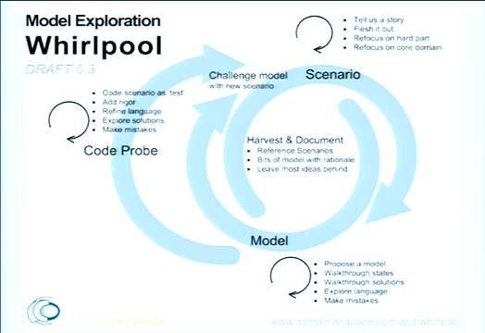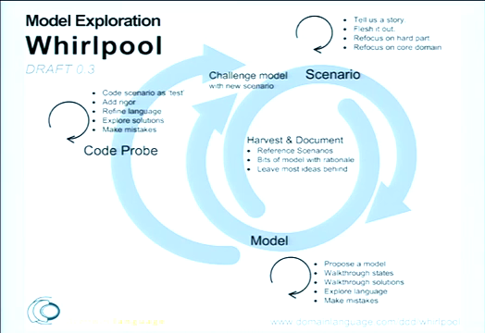The basic concept is this iterative process of going to a domain expert, talking to them about a scenario, having them tell you a story, really flesh out that scenario, and propose a model that actually solves that domain problem. Then actually code that model as a test. So we use tests here as a model exploration tool.